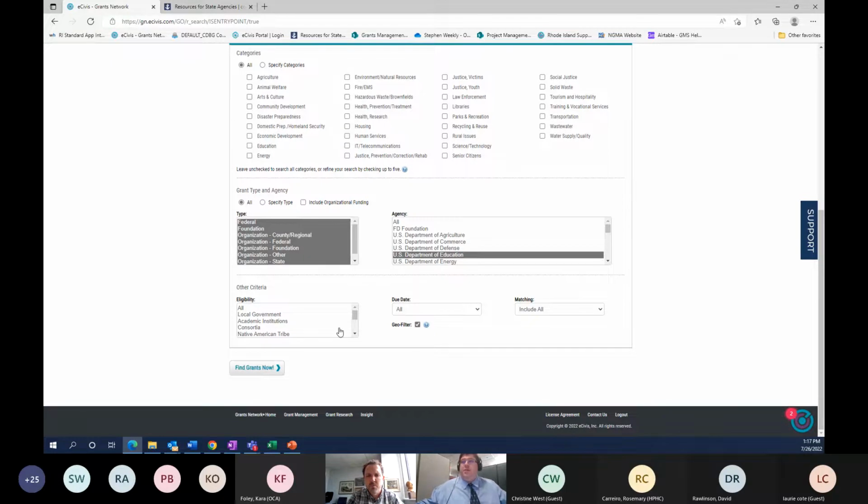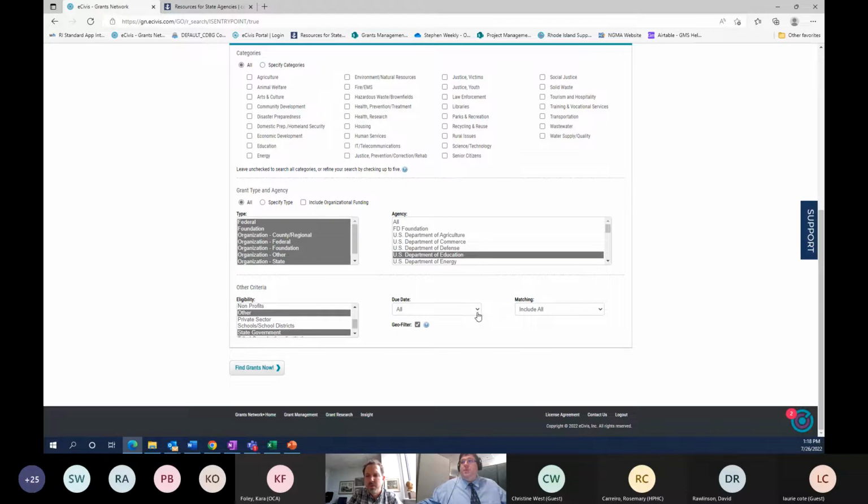Then also these criteria. Eligibility is a big one to keep in mind, especially where we are in the state government. We personally recommend that with whatever criteria you choose, you also choose the other category as well, as sometimes eligibility requirements can be a little bit unclear or a little bit nuanced. And that way, by having the other tab as well, we make sure that we don't miss anything out.